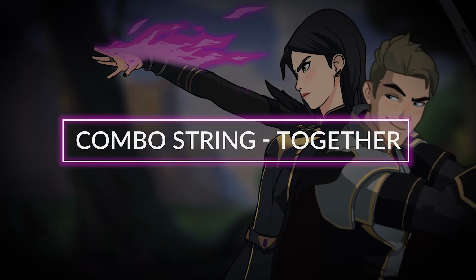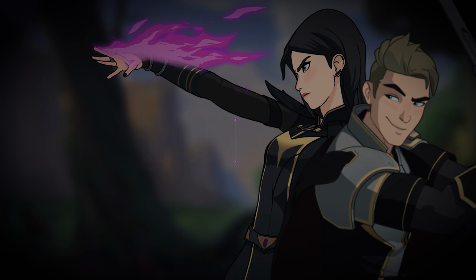So now that we've talked about both Soren and Claudia's individual combo strings, I wanted to give you one that combines both of their cards to make some teamwork happen, do a lot of damage, and set yourself up to win. Now this combination is crazy, it's long, but it is absolutely fun, and a lot of these elements you can mix and use in order to pull off some really cool things. So we're going to start off with Soren's side.